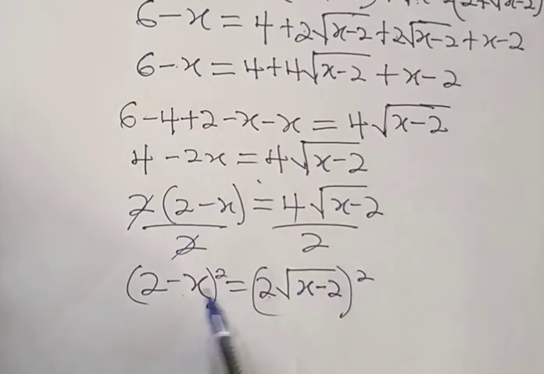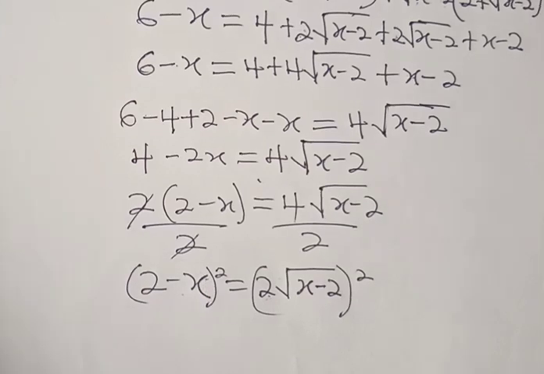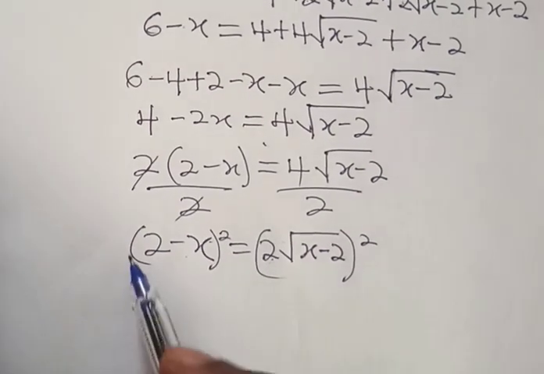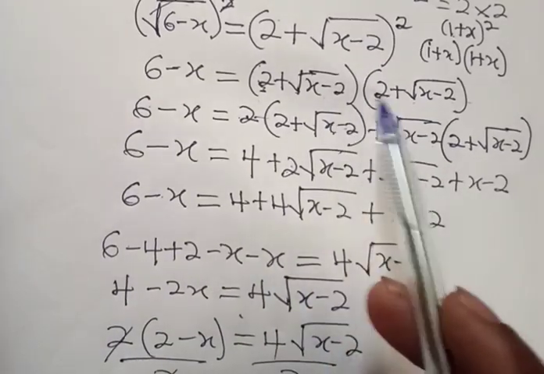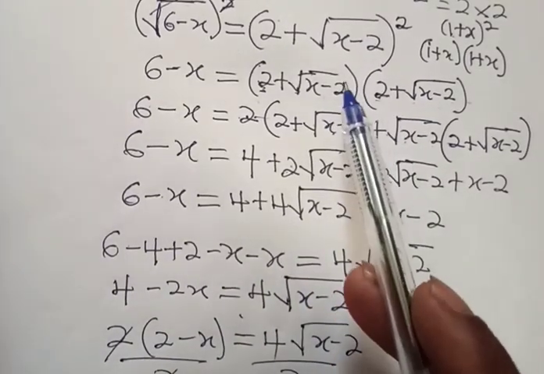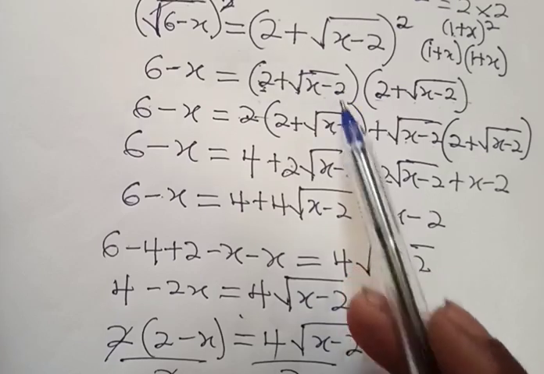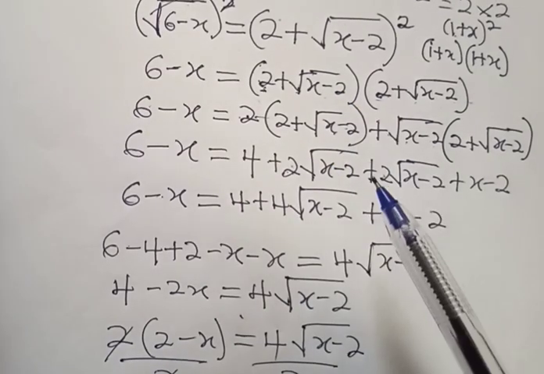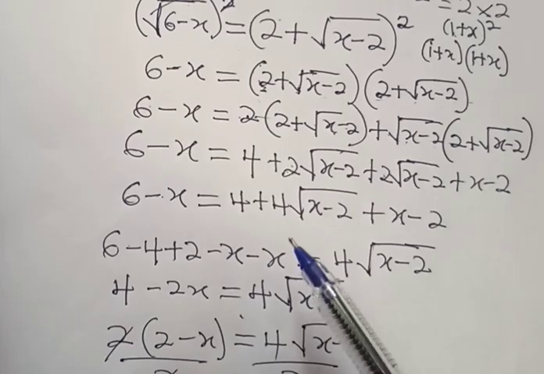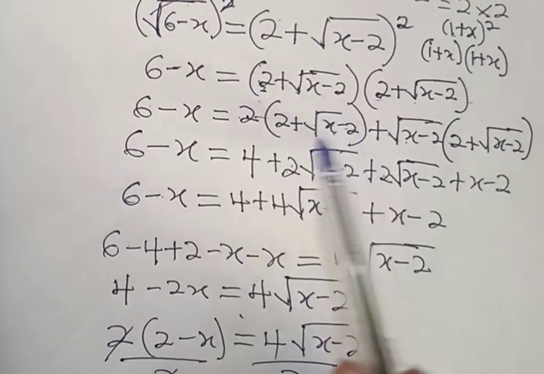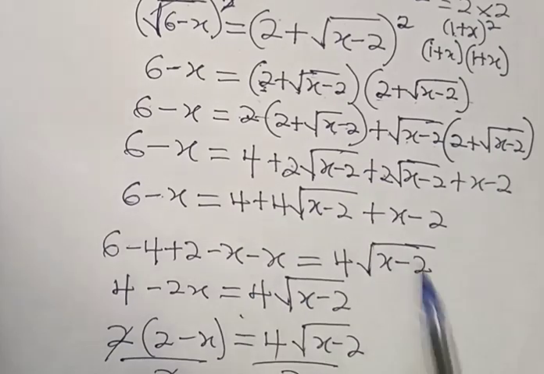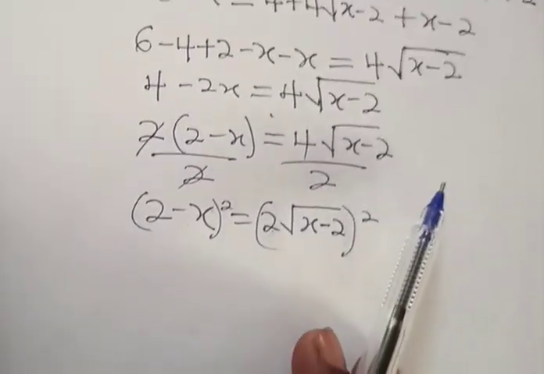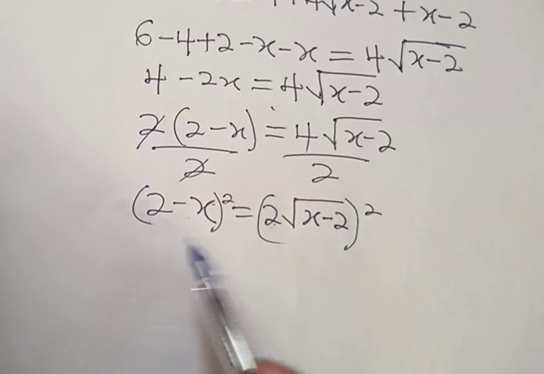Have you gotten that? So you see that we still have this. Okay, now this time I'm not going to use what we did here. I'm not going to use the double. We can use that, but I'm not going to use that one. We are going to use a short form. One trick that we can use, instead of going through all this process, we have a short way we can do that. So once we have it here, I'm going to use that short form to do this.